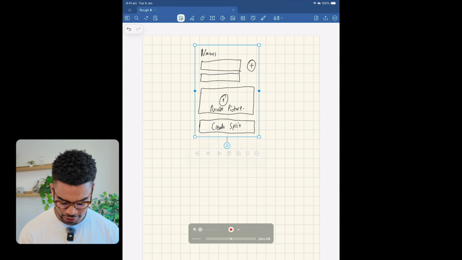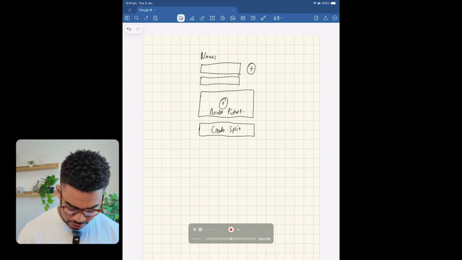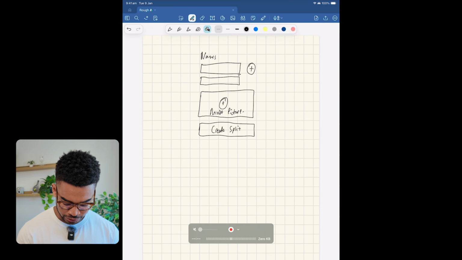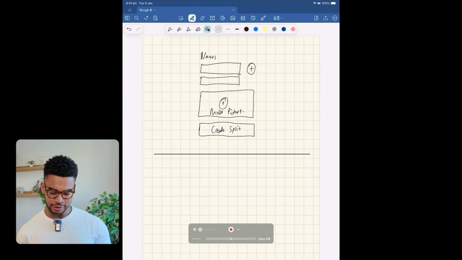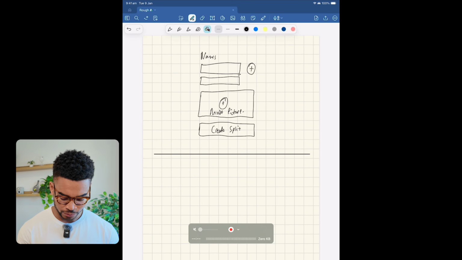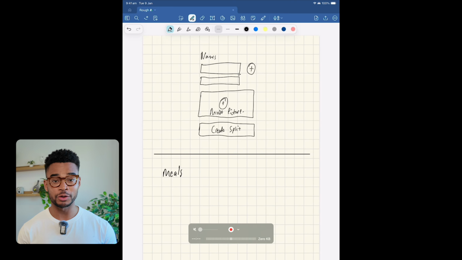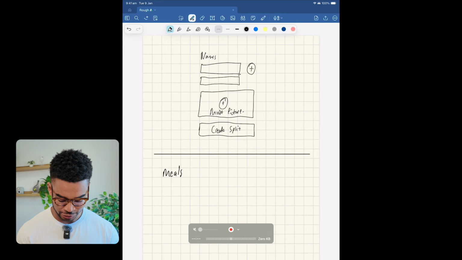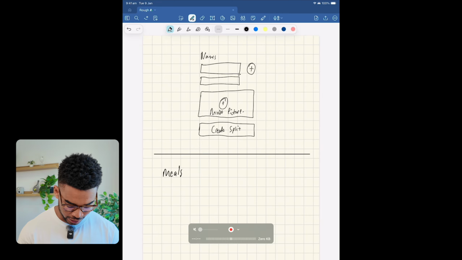And then the second page is where you actually assign the items. So you have the receipt, sorry, the meals, and then you have the people next to it that ate it. I think that's easier actually. So maybe once you scan it, you have meals. This app I'm using is called Good Notes, by the way, just in case you guys are interested. You have meals, so you have all the meals.